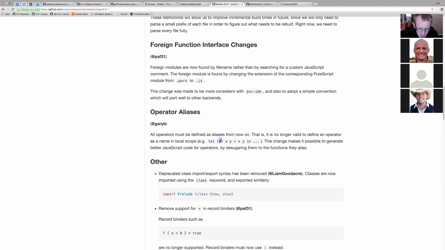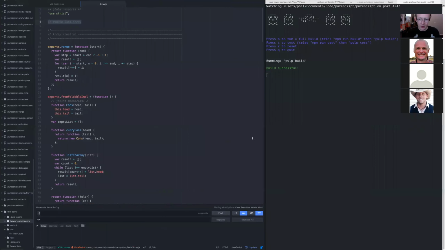So we end up using this scheme where each character would become a mangled version of this name, so it becomes something like $hash or something. So instead of this, now we actually have a restriction in the language where you can't define operators like this. Every operator can only be defined as an alias for a function with an actual name.